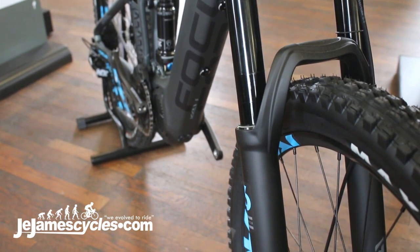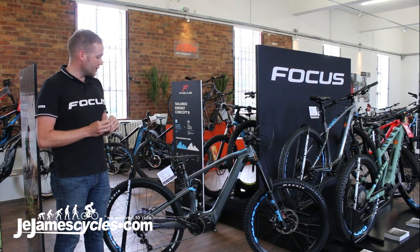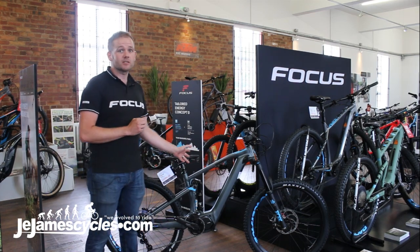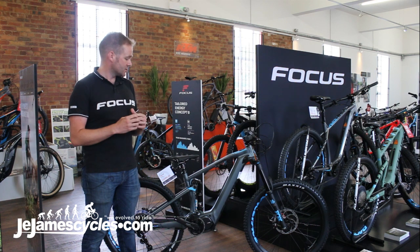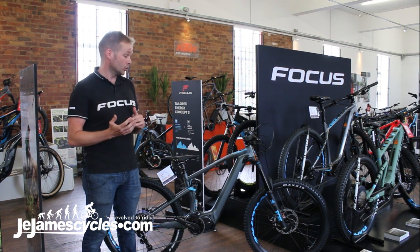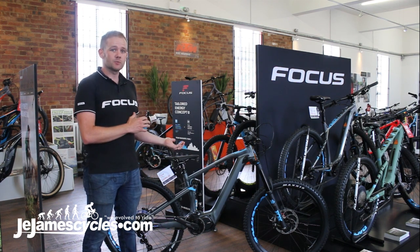But there's a few key features on this bike I'd like to talk you through which make it different from the rest of those on the market. The biggest one is the fact that we use our own integrated battery. This is specific to all Focus products. We have a different philosophy with our e-product. Instead of making batteries bigger and heavier, we've gone with the approach of making things lighter and much more like your normal bike. We want to make the ride experience as close to your regular bike as possible.